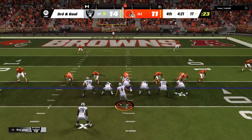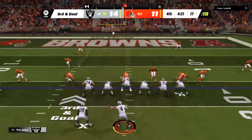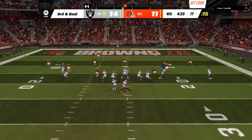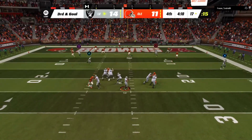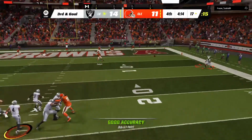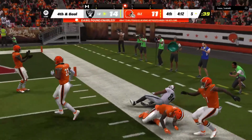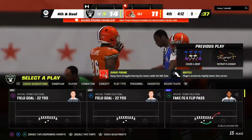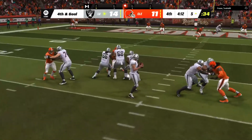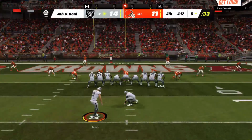A lot of tired bodies on that field, but this is a big play. 3rd and goal. Here's Carr. Out to Cole on the right side. And he will reach the 5-yard line before going out of bounds. That time 12 yards on the pass play, but still shy of where they needed to go. 4th and goal. They got the completion, but they didn't get the first down.